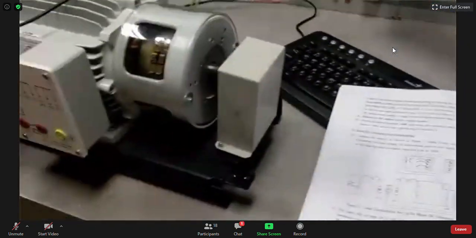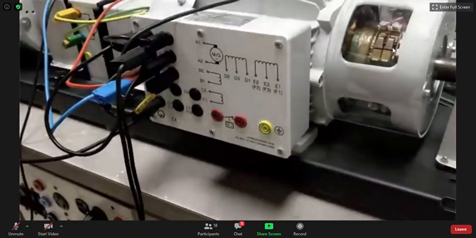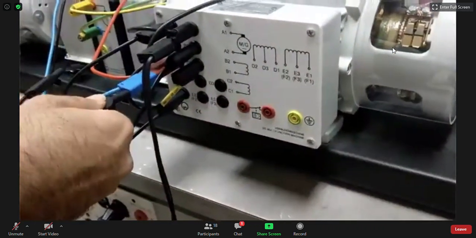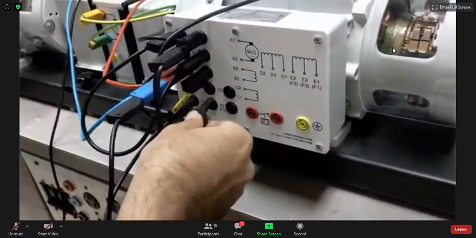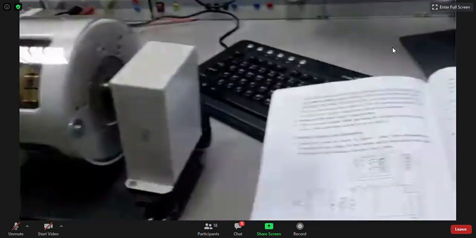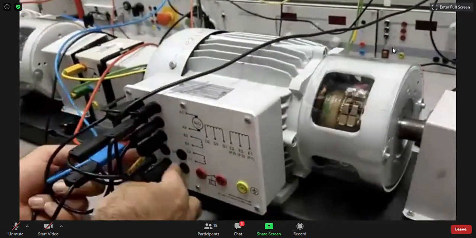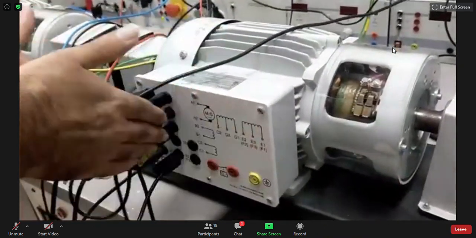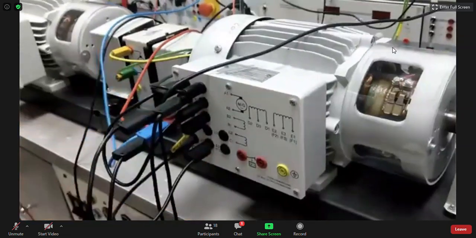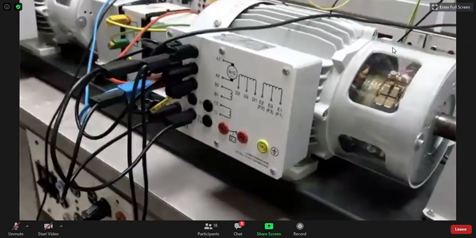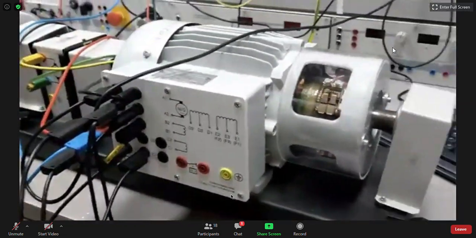Where is C1? This is C1. And E2 will go to A2. This is A2. Now the field is excited from itself. We can see the armature is connected to the field. Is it clear, guys? Now we will see how it will look.